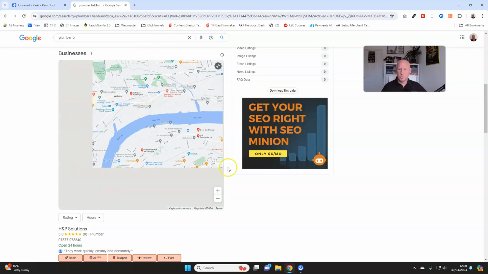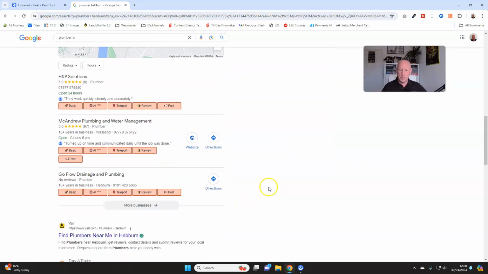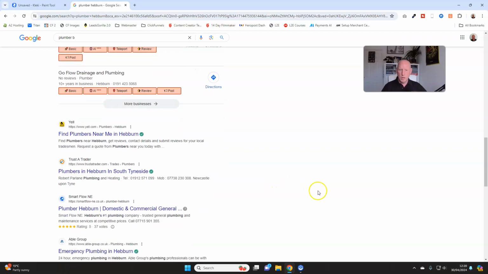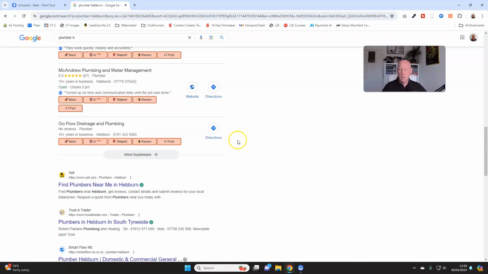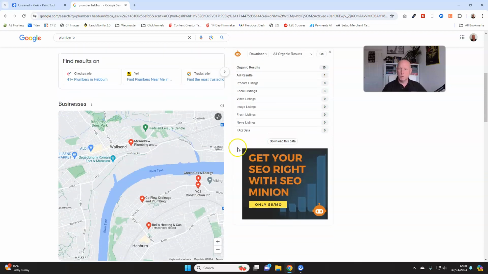Backlinks. So backlinks are all the sites that are linking back to you. Say Yell, for example, if you're listed on Yell, that will provide a backlink from their directory back to your website. Same as if you're listed on Trust a Trader or all these different directories. Get yourselves put on any sort of industry related websites. You can do guest posting, setting up directory. There's loads you can do to get those high value keywords linking back to your website. It gives you more what's called authority.